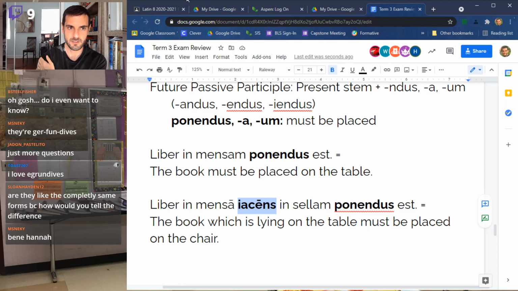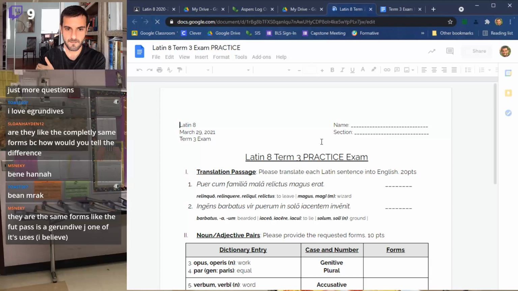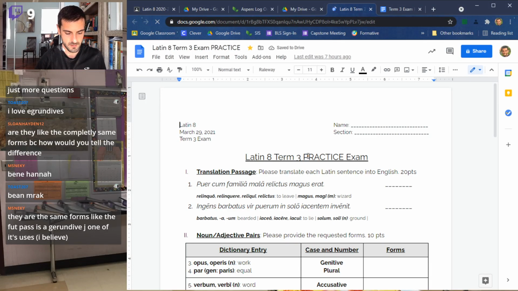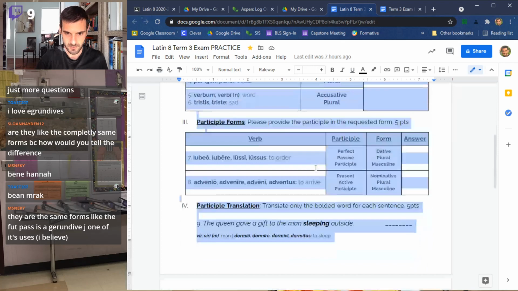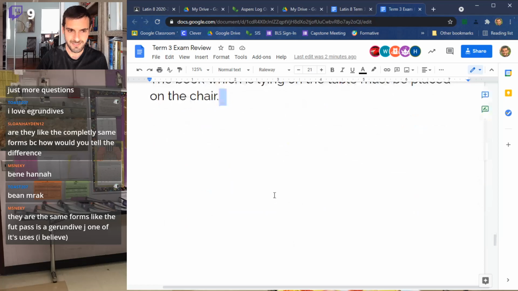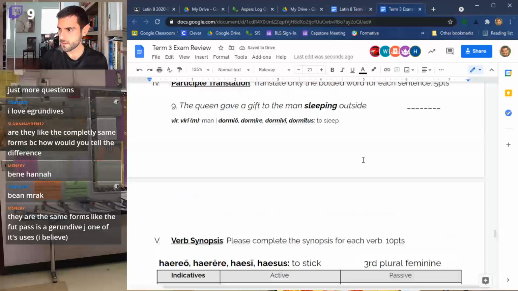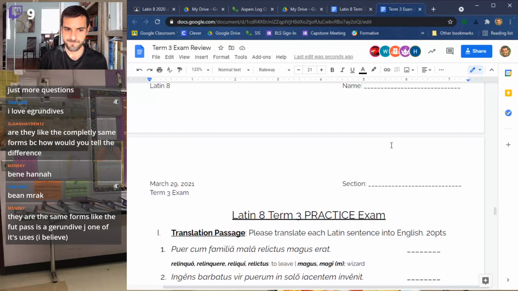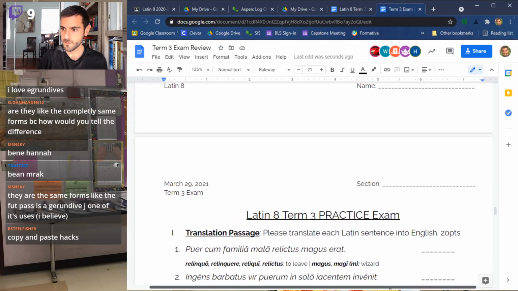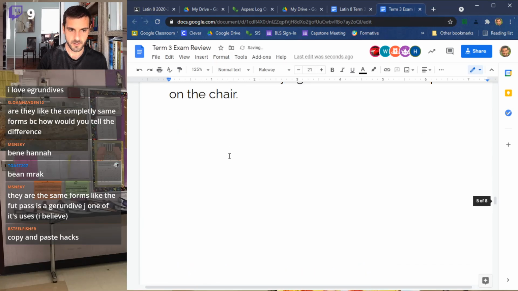Actually, you know what I can do is I can pull it up right here. Term 3 practice exam. And I can copy this. Make sure I don't have any of the answers in here. And I can put it in this document. Oh, let's go. And now it's a one-stop shop. Hey, how about that? That's right. So that'll be waiting for people who want it.